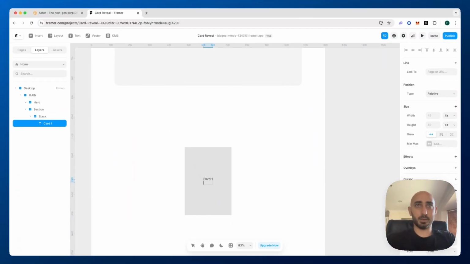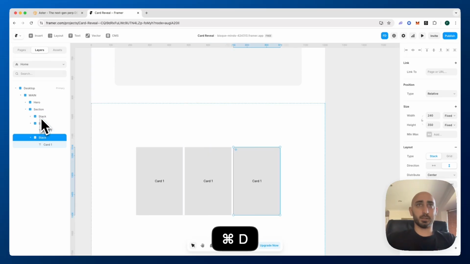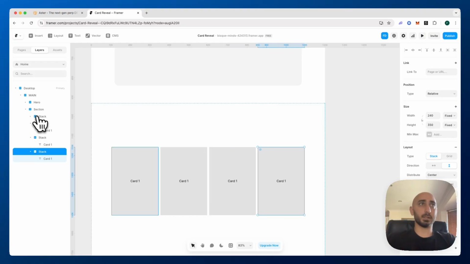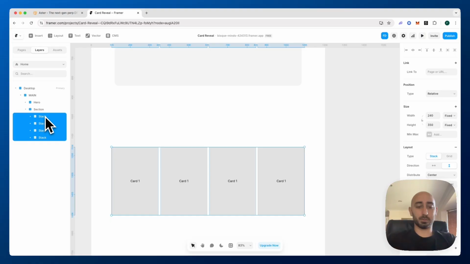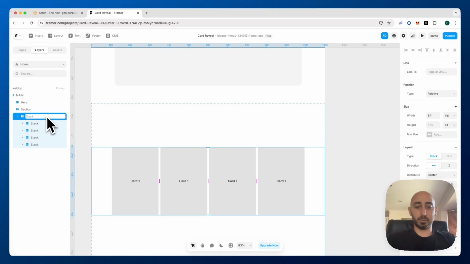Card 1, and this stack is going to be horizontal or vertical. Let's just do 4, much like this, and we're going to wrap these in a stack as well. So right click, add as a stack. I'm going to call this content.